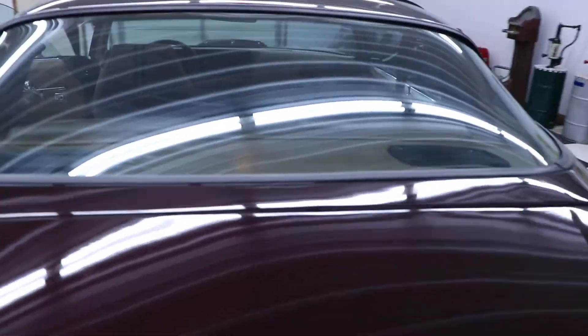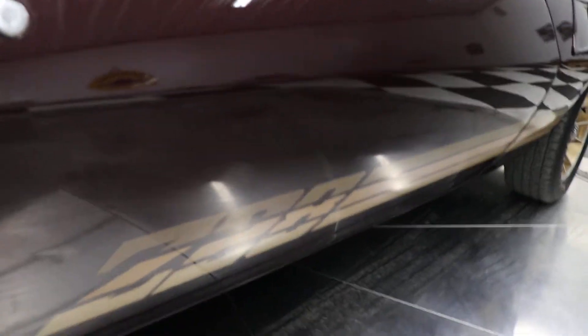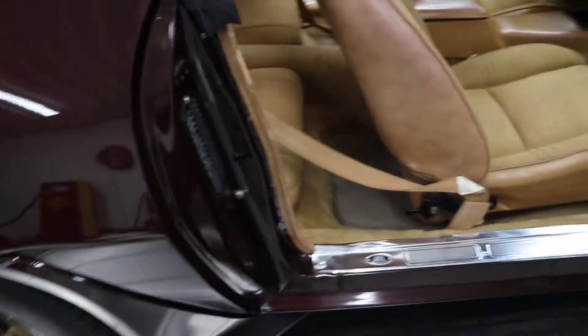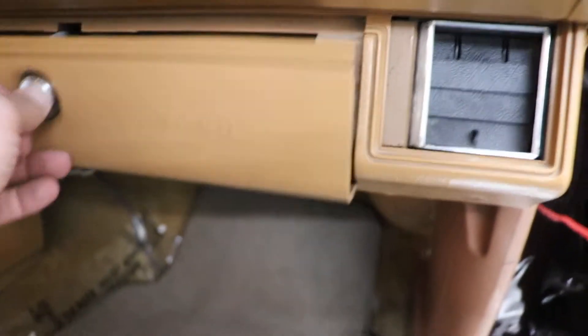It has a rear window defrost. There's the back of the car — you can look down the side and the car is very straight and looks very nice. The car has brand new exhaust on it and it sounds very nice. Looks like somebody has replaced the sill plates with some newer sill plates. It's a real good quality car. Hard to find these cars in this good condition that are mostly original.